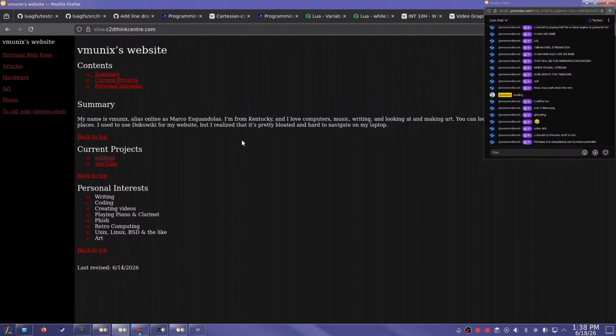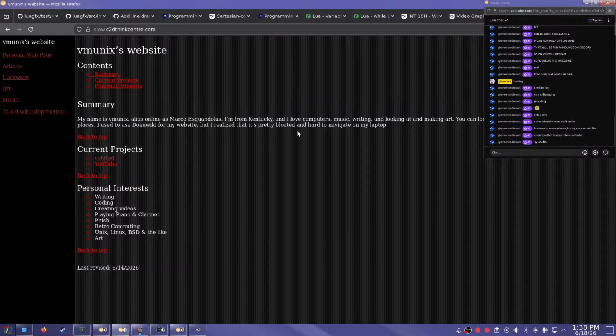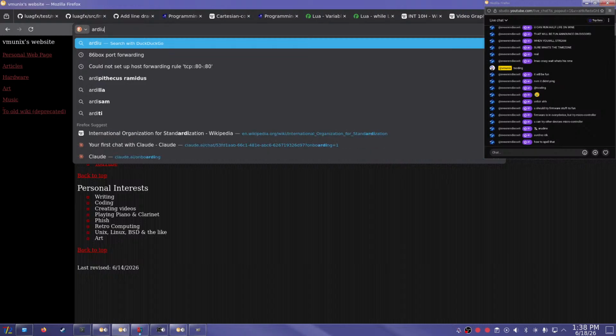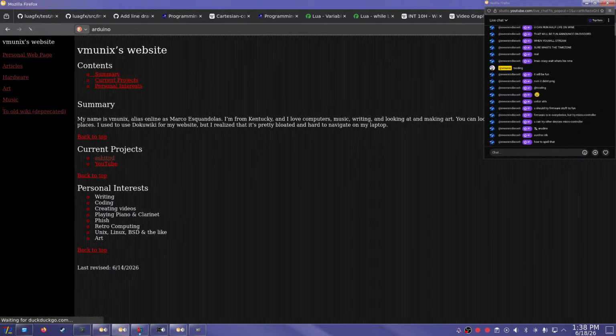The current Raspberry Pi lets you choose either ARM or RISC-V, but the ESP32 is its own little beast. Oh, I watched this video a while ago. Yeah, Arduino. I was thinking Arduino. I do want to get an Arduino.